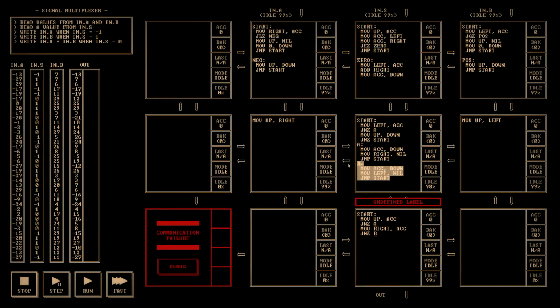Okay, I do not even need B. B is basically the final answer already, so I can move right to down if it's not A. Move ACC down, move right to nil, and move up, down.